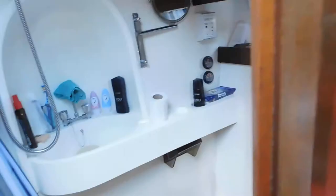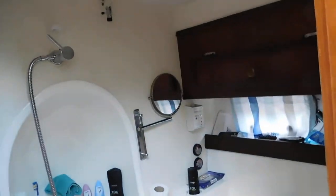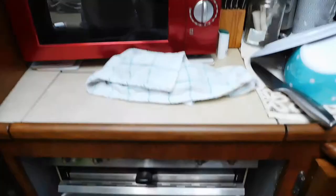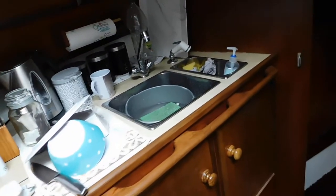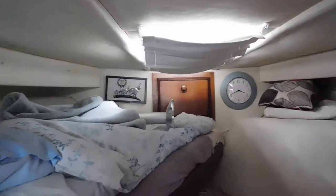Here we have a WC which has got a decent shower in it too. This is actually a four-burner stove under here with grill and oven. There's a microwave which the owner has set up so he can actually use it when underway as well. Having a look in the forward cabin, there's plenty of storage and you've got two decent-sized berths, and there's your hatch and anchor locker forward.